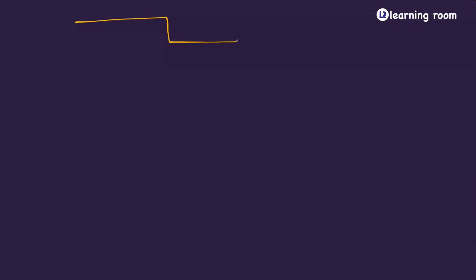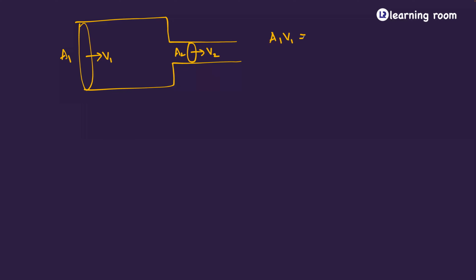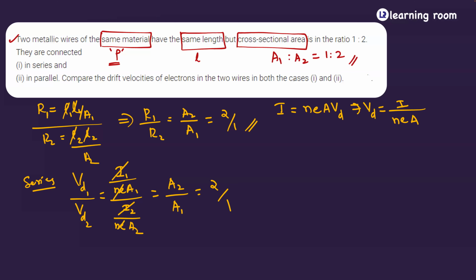You have a tube like this, which is of varying cross-sectional area. Here the area of cross-section is A1, and let's say the speed of the liquid here is V1. And the area of cross-section here is A2, and the speed is V2. So tell me, where will the liquid flow faster? Is it in the smaller area of cross-section or bigger? Smaller. What is happening actually? A1 V1 is equal to A2 V2. Can I call it a constant? So area will be inversely proportional to velocity. Area is more, velocity is less. If you observe, the same logic is working here.